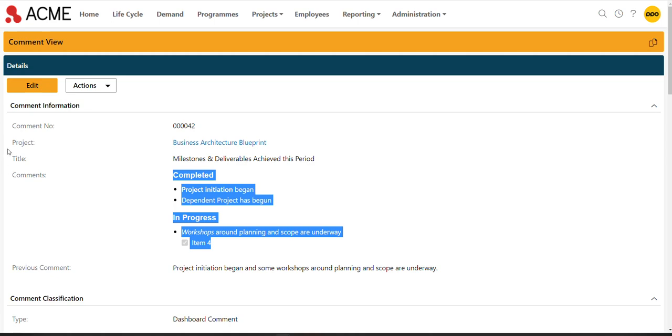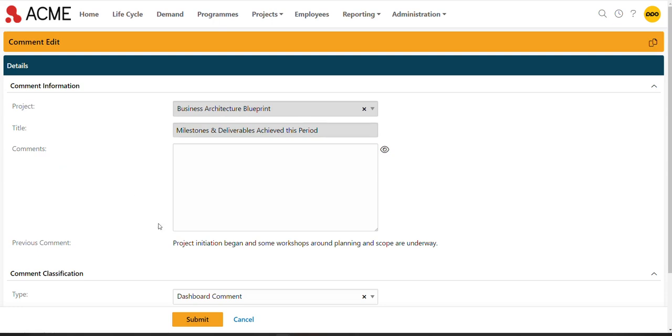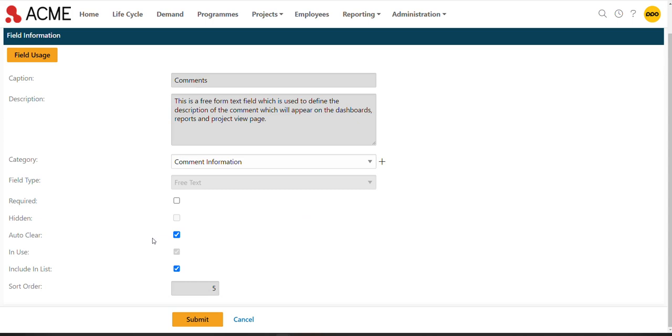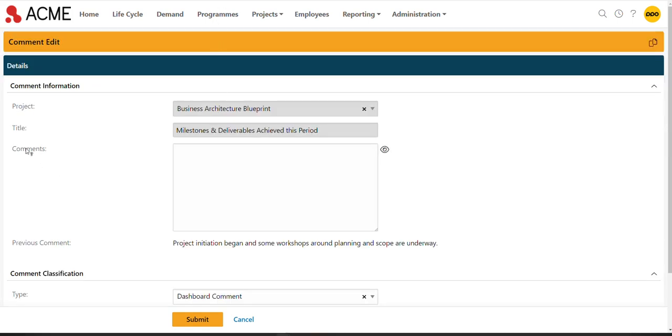What this means as a point of demonstration is if I were to click on edit, I no longer have that comment detail in the free text field. But if auto clear is not something that you're currently using, great. If it's something that is implemented or you are currently using it and you want to switch it off, it's really simple. Reach out to your admins. They can go to the data field. Here's the data field itself, and they can deselect the auto clear tick box. That way your comment free text field won't auto clear when you enter edit mode.